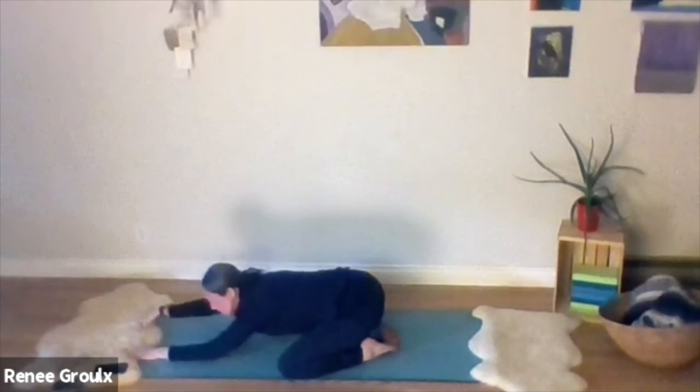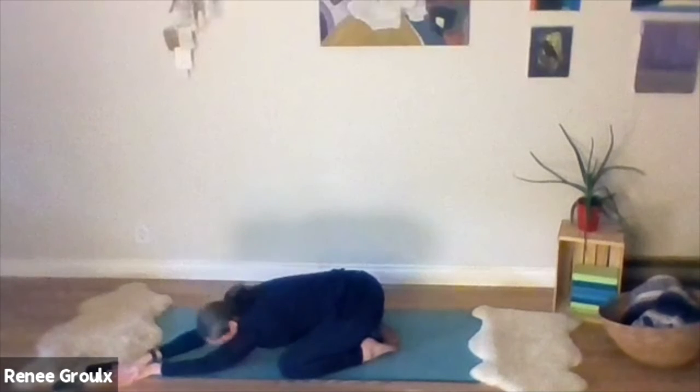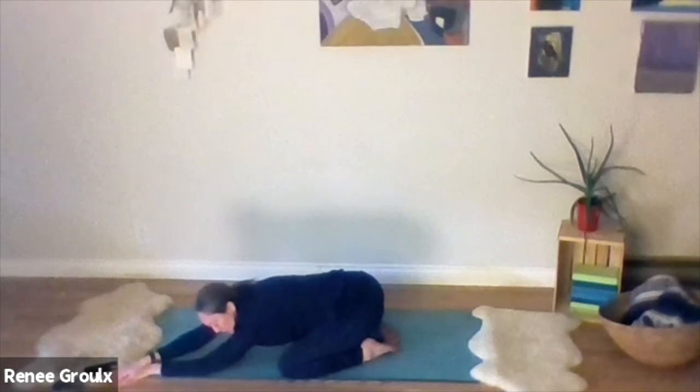Walking the fingertips through center to the top left corner of the mat. Take your right hand on top of the left. Sinking into those hips. Feeling a nice long stretch from the tips of those right middle fingers down to that right hip. Remember, nice deep inhales through the nose. Exhale it out through the mouth.